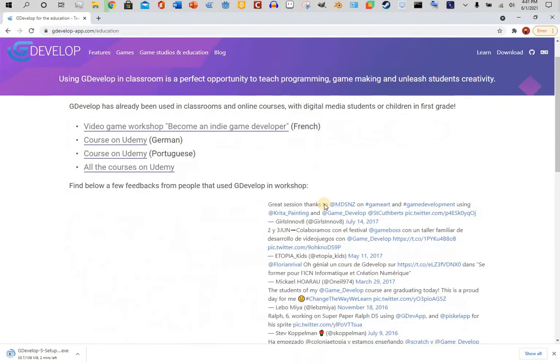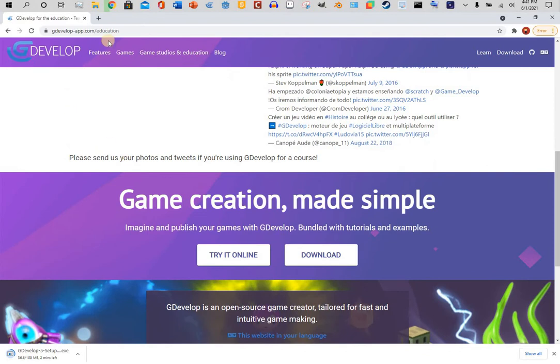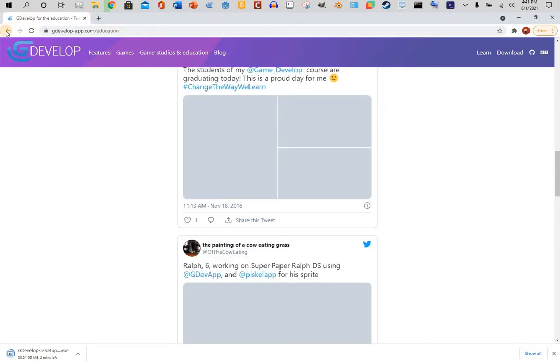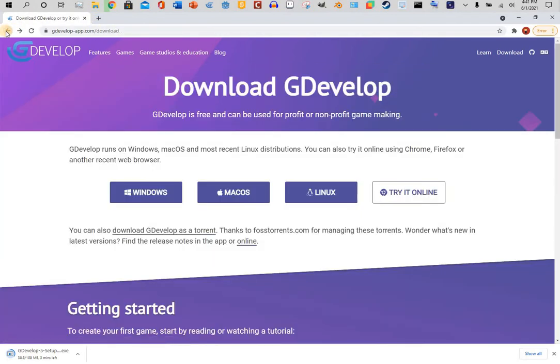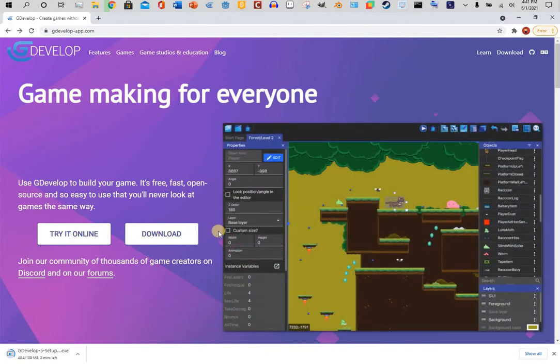And then this. Alright, I'm just going to go back. There's just a lot you can do with this game engine. It comes with a whole lot of stuff, but when this thing downloads, you're going to run and install it.